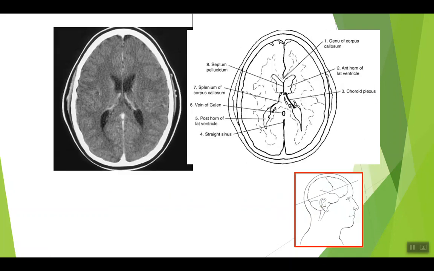And then if you go down a little further, you're starting to see these big darker areas. And those are called ventricles. So you actually have 4 ventricles. The first 2 are known as the lateral ventricles. They're the biggest ones. And then you have the 3rd ventricle, and then the 4th ventricle is all the way in the cerebellum. And those are places that hold spinal fluid.